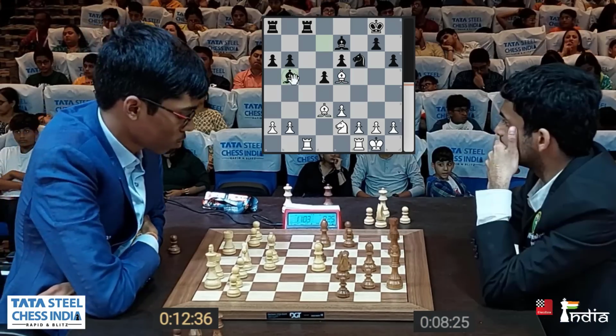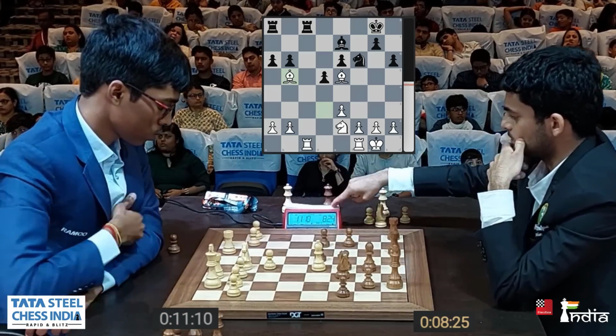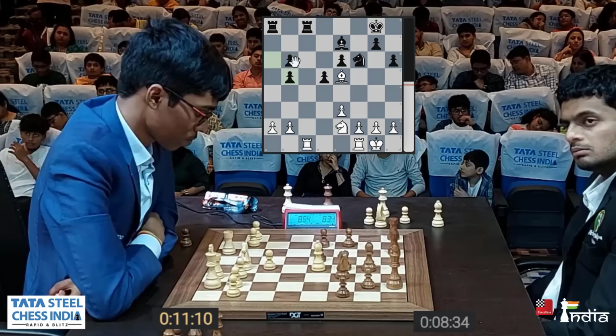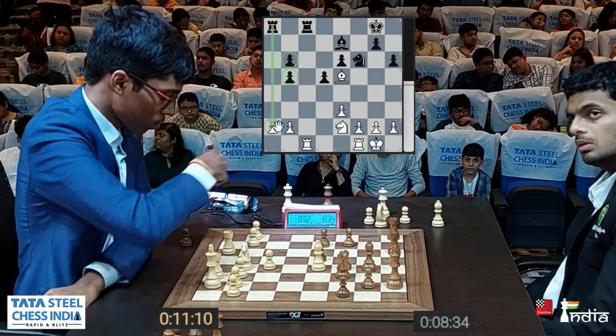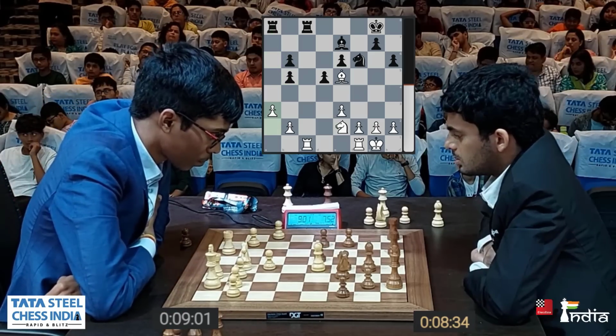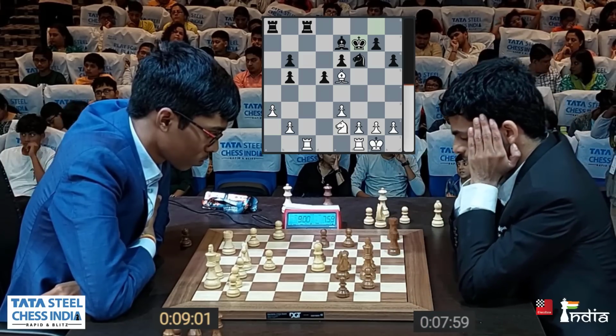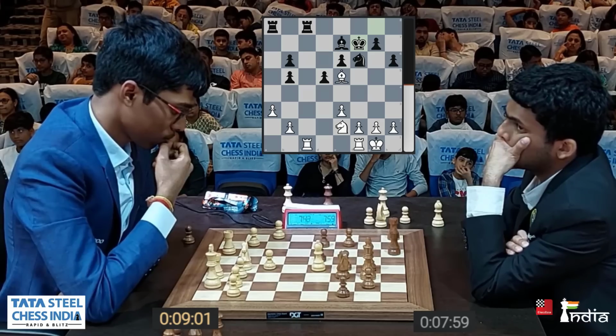This was the problem piece for Nihal. This was the good piece for Pragg. And after the trade, yes, Nihal gets the doubled pawns, but it also opens up his rook towards the A2 pawn. A3 played here, and now the position has equalized. King F7. I like how Nihal quickly gets the king into the game.